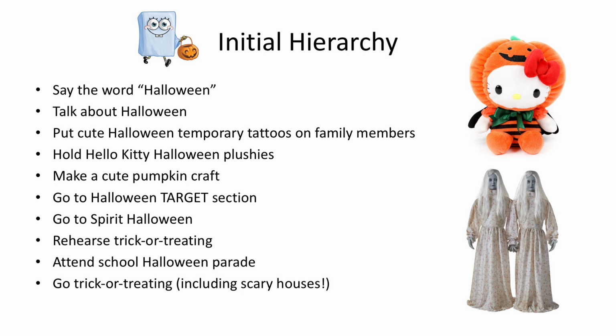Now, this is just some of the things that we planned along the way, but in between each of these steps, there could be 5, 10, even more little baby steps that came in between, especially as different anxieties get learned about through the process. Here's an example of one of the cute Hello Kitty plushies that we would hold, which at the beginning of therapy was scary, just by the way.